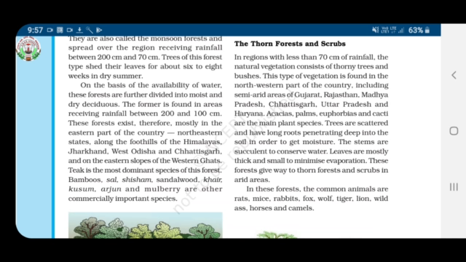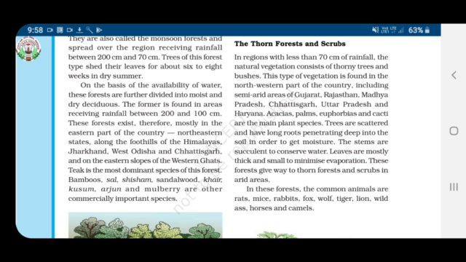This type of vegetation is found in the northwestern part of the country, including semi-arid areas of Gujarat, Rajasthan, Madhya Pradesh, Chhattisgarh, Uttar Pradesh and Haryana. Acacias, plums, euphorbias and cacti are the main plant species of this region.